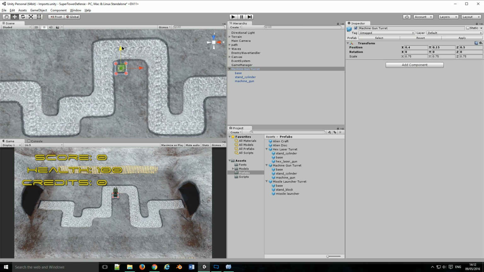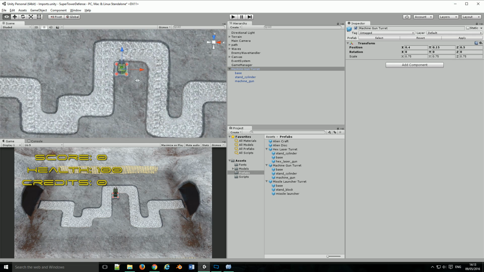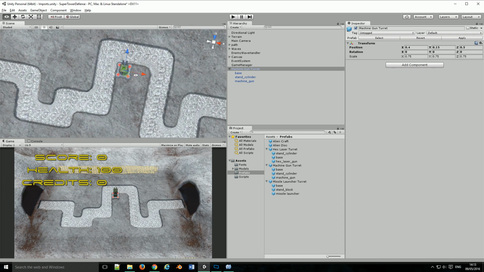So I'm just positioning it, and I've realised already that those corners aren't sharp enough. It kind of doesn't work. But this is a prototype. So that's good. That's in position, and it's going to work for now.